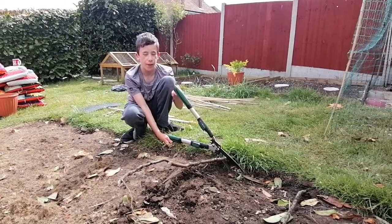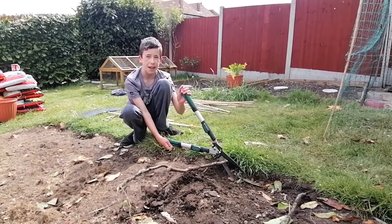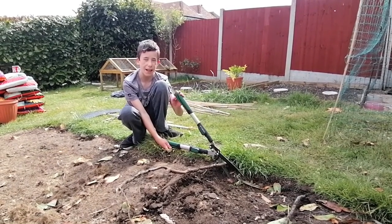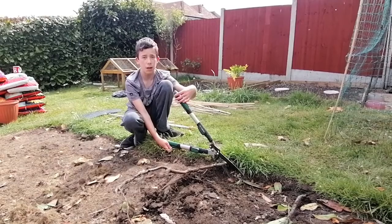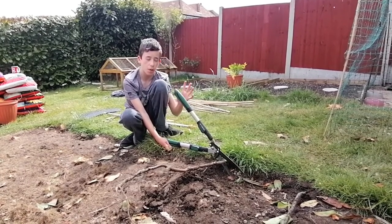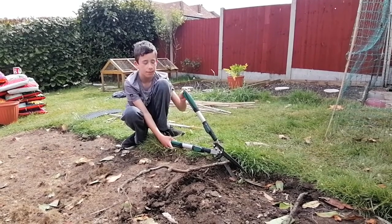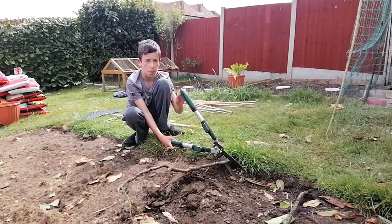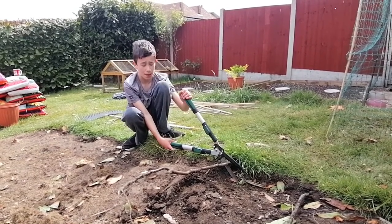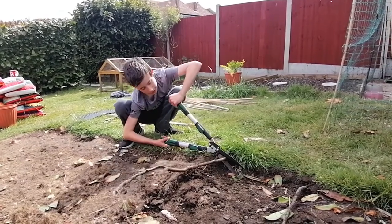You might be wondering why we've got these roots here. Well, last year when we were making our raised beds, the tree was already gone, but the roots were still there, so we had to take up all the roots. And obviously we didn't have this problem last year when we wanted to create this bed. So I'm just going to have to cut these.